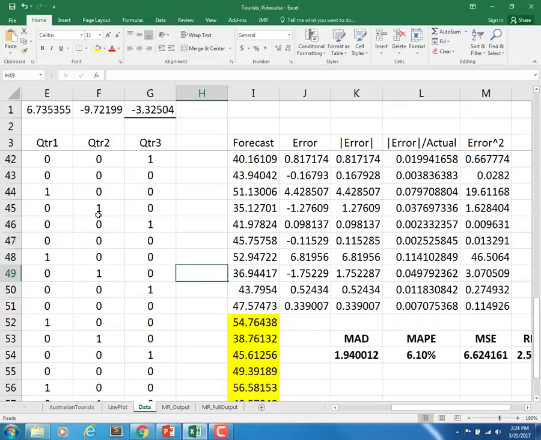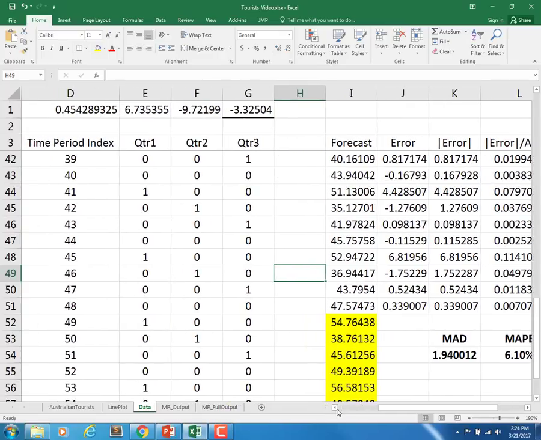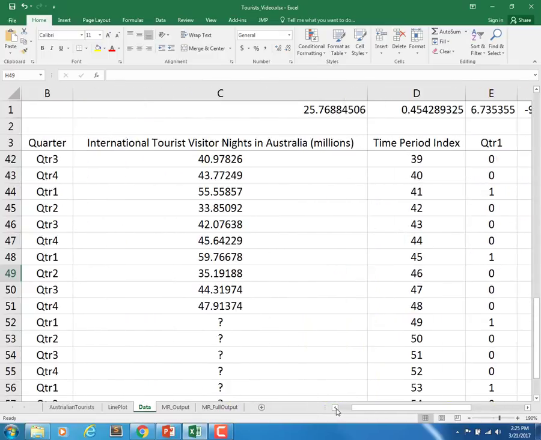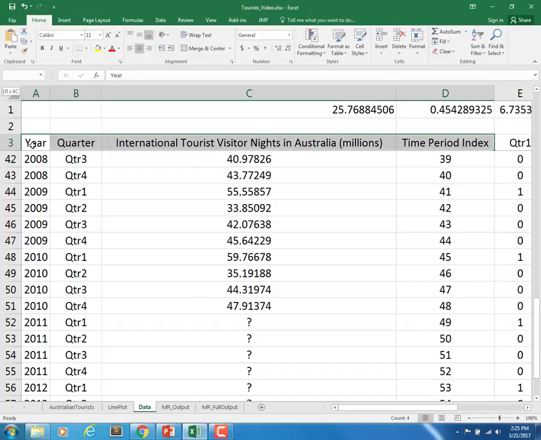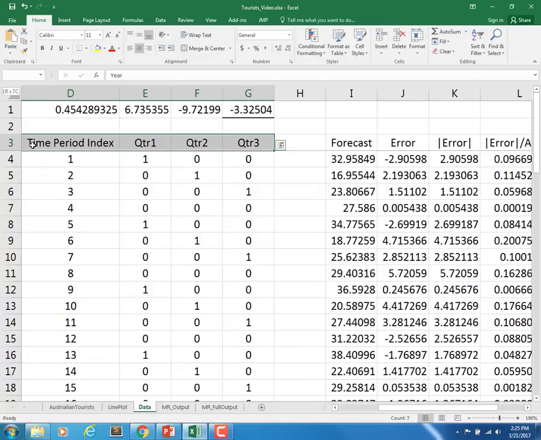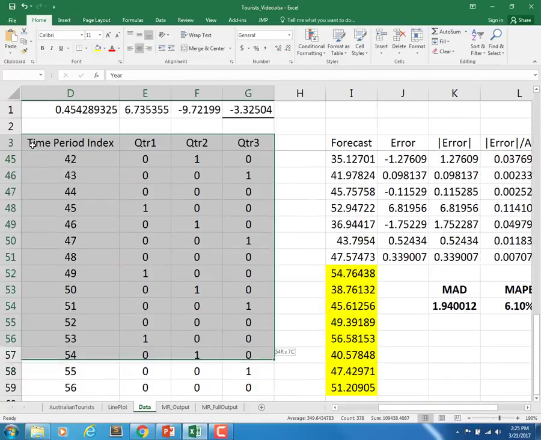So let me do the following. I'm going to take the data and put it on a new worksheet. So I'm going to go ahead and grab all this stuff, even though we don't necessarily need it. And I only want to go up to 48 because that's the actual historical data we have. The other stuff, there's no data for it.